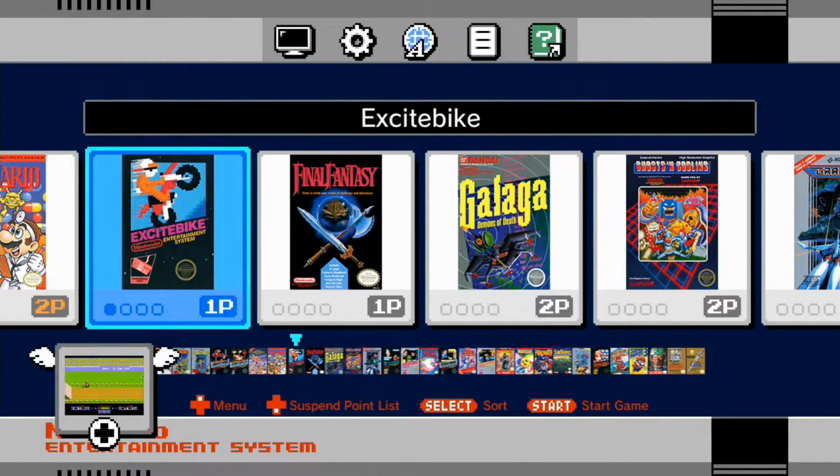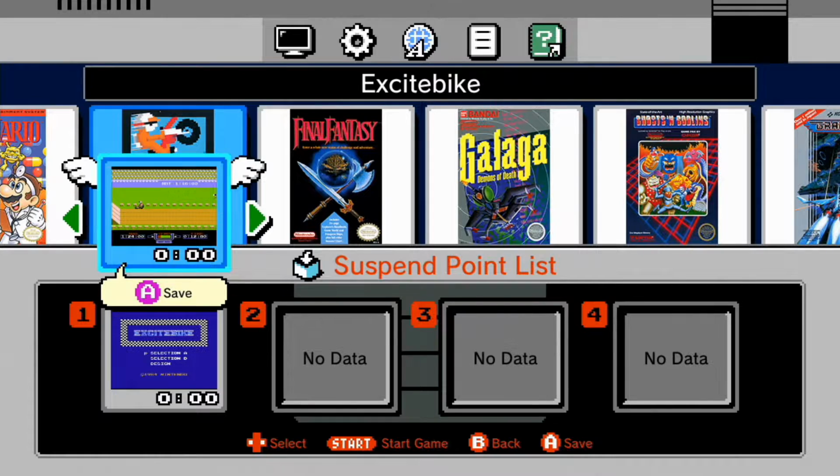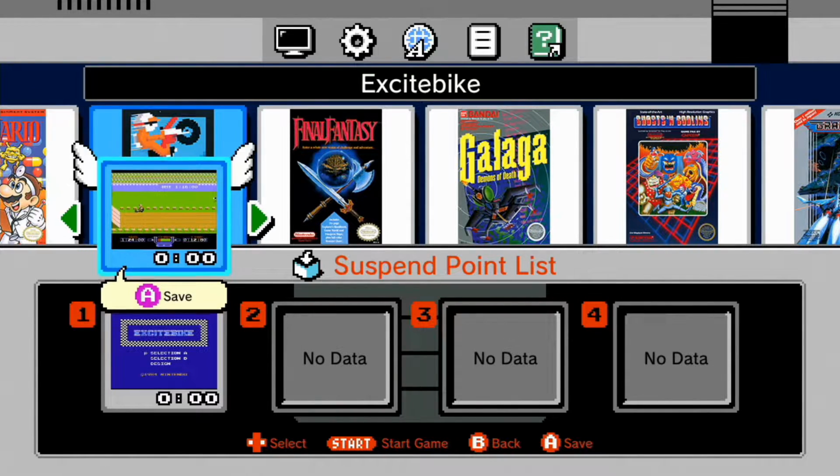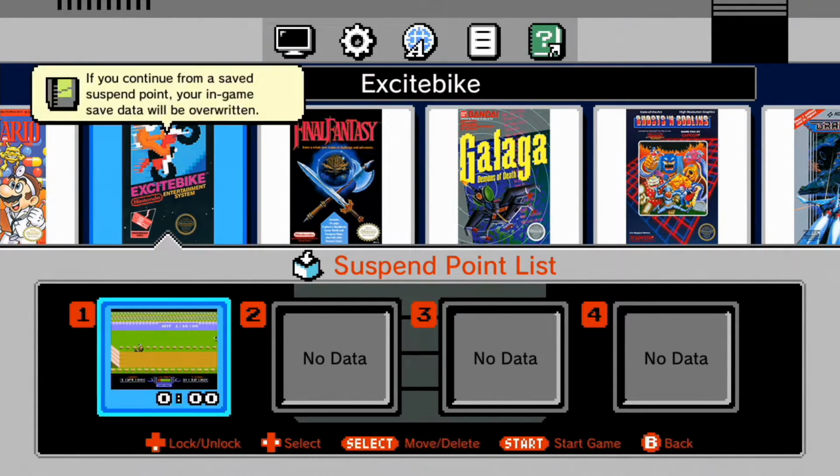Yep, I've reset it again. So I'll quickly show that. I'll keep it. That was an accident, the lock. I do apologize. So what I'm going to do is press the select button from here. Or should I overwrite it? Yeah, I'm going to overwrite it. So I'm going to press A, so you can overwrite the first game slot from here. Otherwise you've got 4 slots anyway: slot 1, 2, 3, and 4 there.